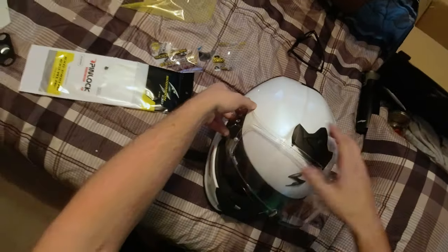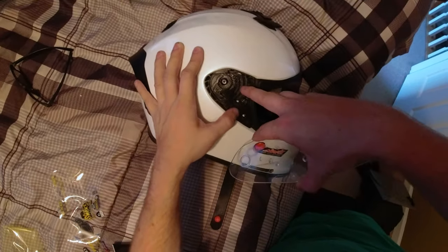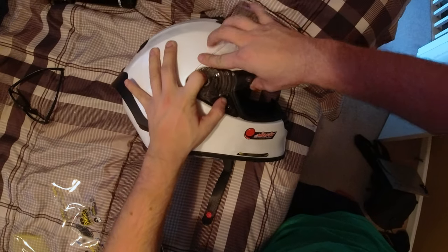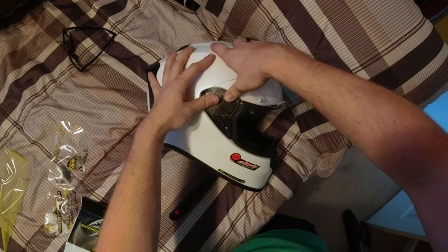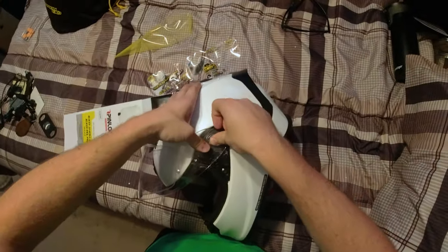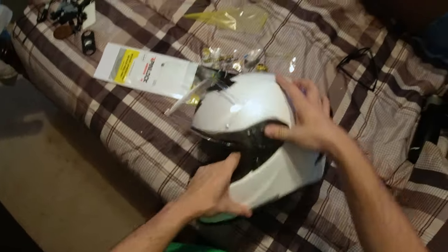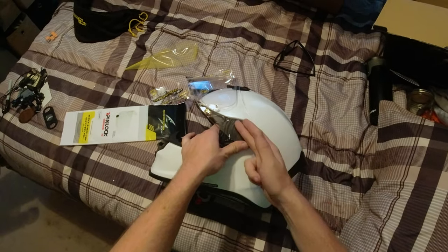Ooh, this is stubborn. I don't know if the camera's going to pick all of this up, but we'll try. So let's see. I'm going to lift this up. That seems to push that in as well. So let's go ahead and give this a go. Oh, wow. That does not want to go in. Oh, there we go. Just needed a little bit more muscle than I was giving it. Ooh, come on. I don't want to give it too much muscle. Last thing I want is to push on it the wrong way. There we go. Just have to push it a little bit that way, and then it'll seat into place.